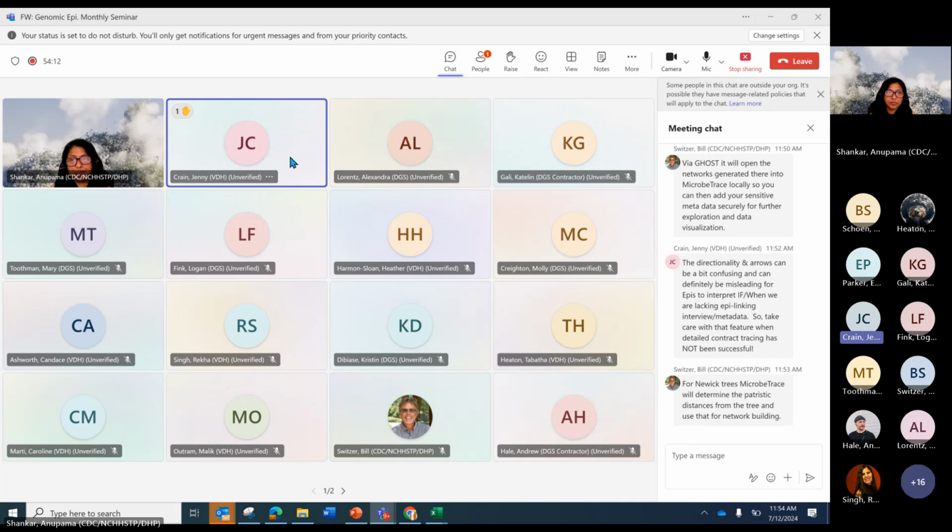So I was just wondering if you could comment about that a little bit, simply because, depending on which pathogen you're looking at, the threshold difference does matter, and then also for the different file type, right? We try to emphasize in our GenEpi trainings that looking at phylogenetic trees is not the same as a network diagram. That's the point of my comment, right? With network diagrams, you can see relationships in terms of directionality based on those links, which is very different from looking at phylogenetic trees. Sorry, that was a bit of a ramble, but I'd appreciate it if you can talk a little bit about our conversations about the 2D space.